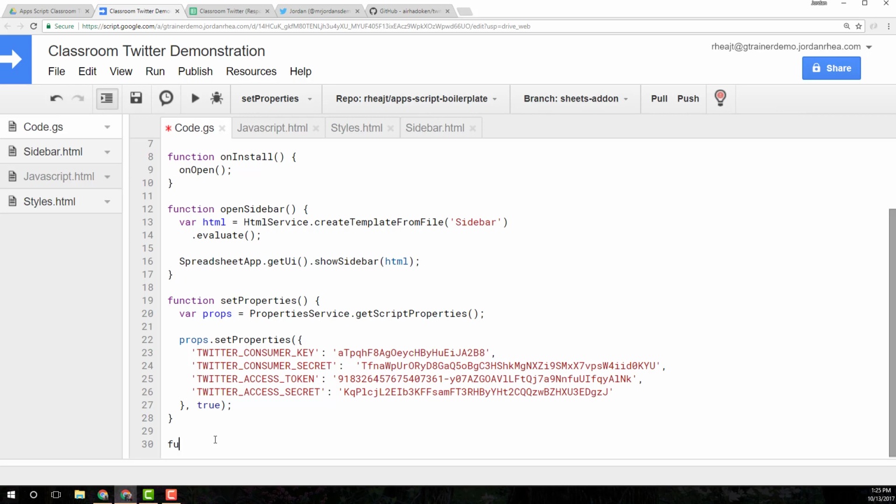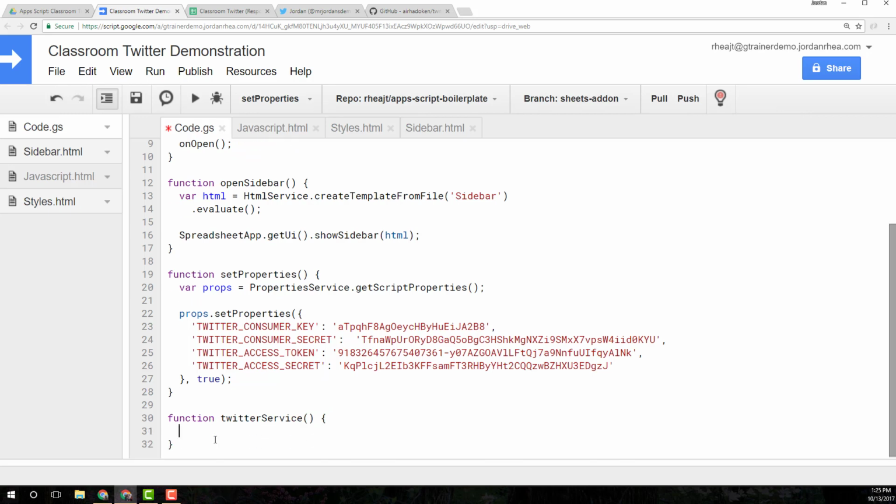and you can see the code that was written. But we're actually going to call this function Twitter service, and we're going to access those properties. Props equals PropertiesService.getScriptProperties.